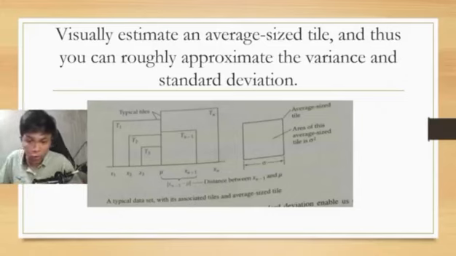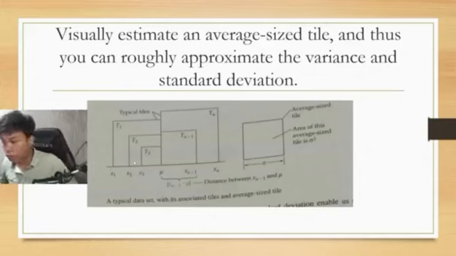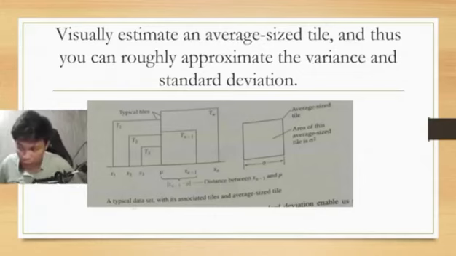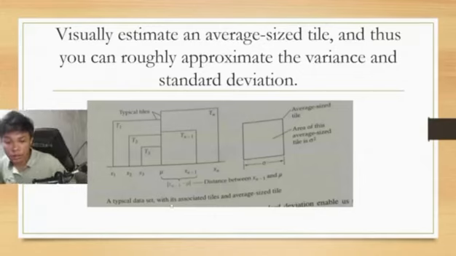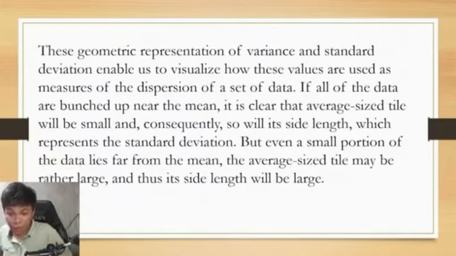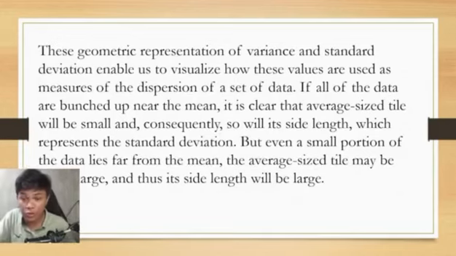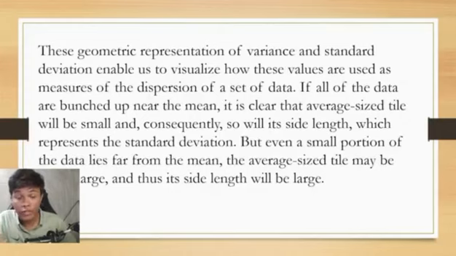So ito yung sinasabi kong tiles. So makikita nyo dito, yan yung typical na tiles, which is ito banda. Then the average size tile ito. Ayan, makikita nyo. And then may mga unit of measurement na rin sila dyan. A typical dataset with its associated tiles and the average tile. So this geometric representation of a variance and a standard deviation enables us to visualize how these values are used as measures of dispersion of a set of data.